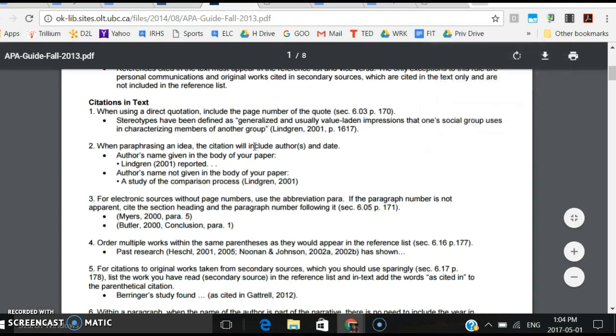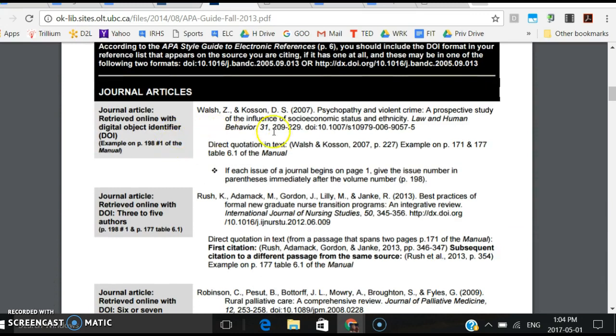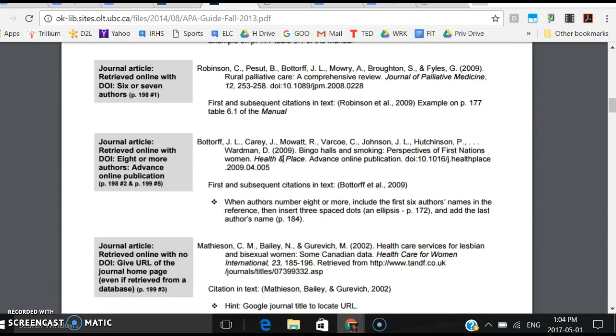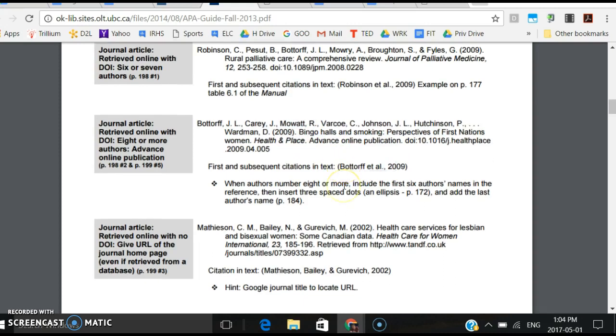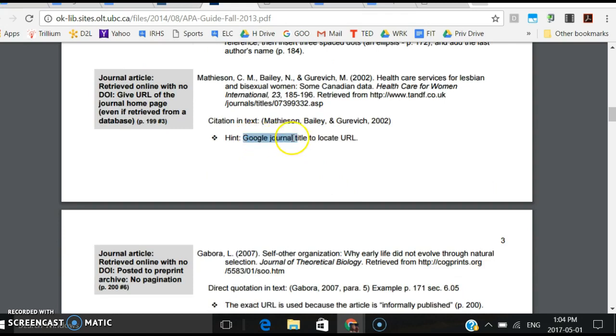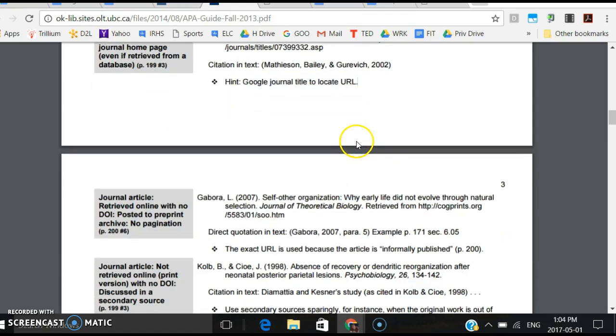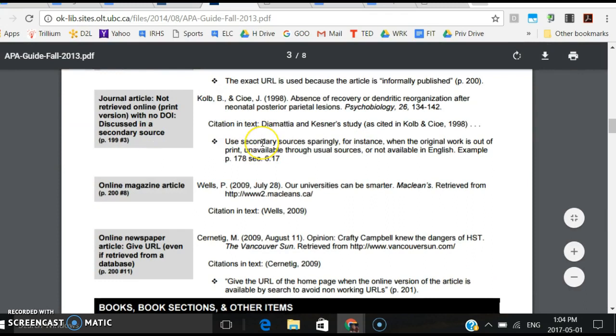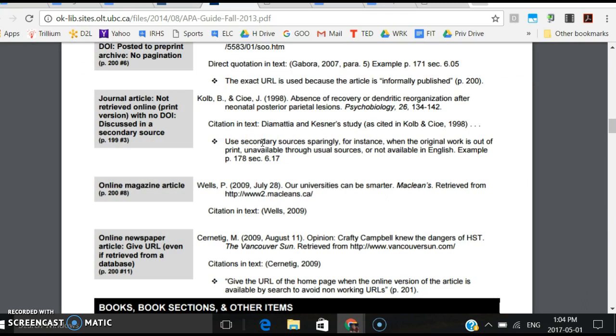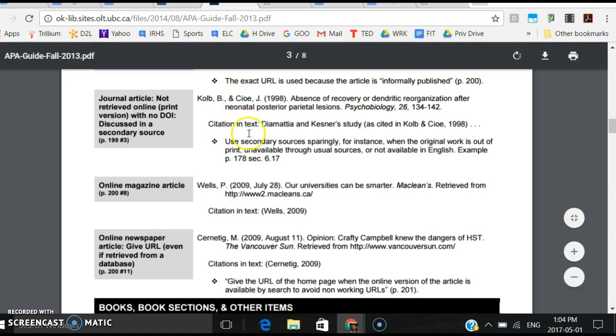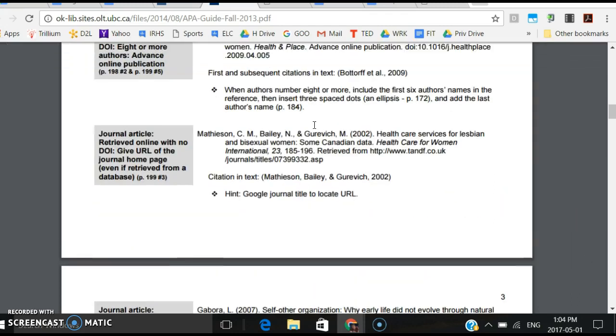So I think I just clicked on APA Getting Started. And what I liked about this is that when you go down here, it tells you how to do the in-text ones for the sample, which is kind of nice. So they're helping you out there, and they also give you some helpful hints. So I would use the two of these together, okay? But the bottom line is that your embedded citations have to link up with your references list. So they need to be the same.